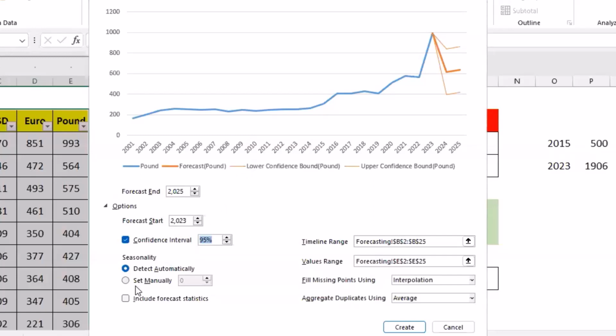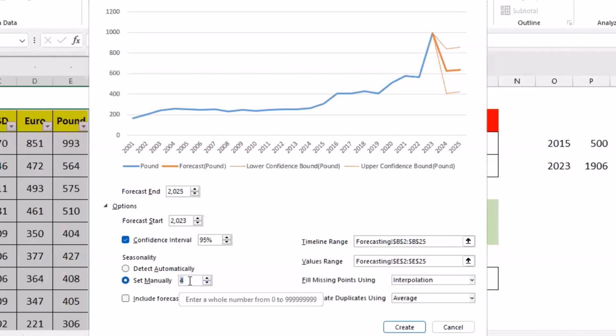So I can say that my data set is changing at every 4 years interval, since I have this data outlined in years. My calculation will then predict that change to always happen at every 4 years interval. It is not the same as when I run it as automatic. It doesn't give the same result, all right? Always know that so that you have the flexibility of choosing the seasonal changes that you observe in your data, how often it takes place. Ours is every 4 years, which is every transition.